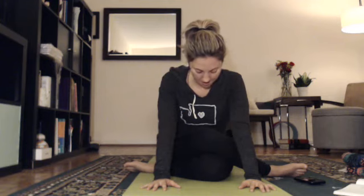You can stay here. You can take it deeper by bringing forearms to floor. I'm just gonna throw out a bunch of fun options for you guys. If you want more of a wrist stretch, you can flip palms up like this so you get that nice wrist stretch. Okay, and the last option I'll show you is an eagle arm variation.